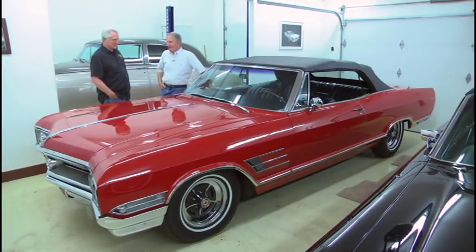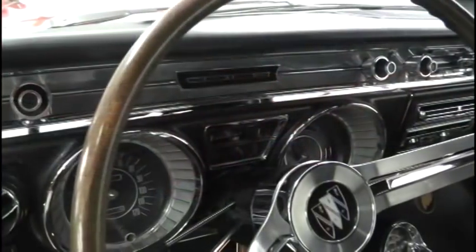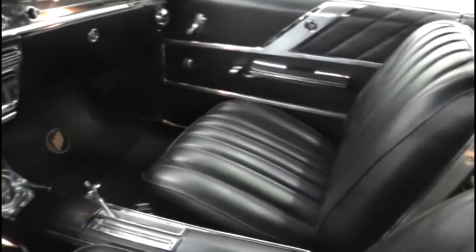And I bought this from the original owner. It was not in this condition, but the interior was nice. It needed a paint job really badly. She used it as a doorstop for her other car that she bought after this, and it needed a top and so on. And then I added the few options it didn't have and made it into the car I always wanted. I'm feeling a sense of passion on this car.